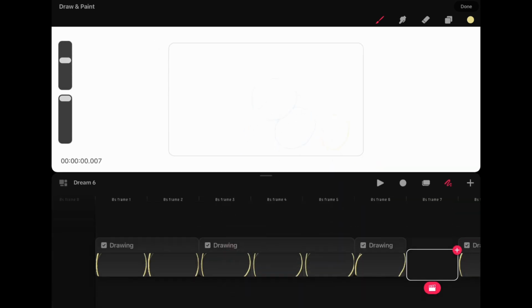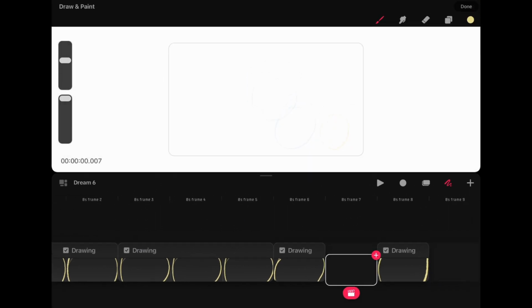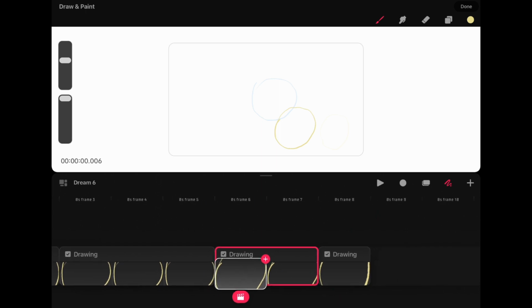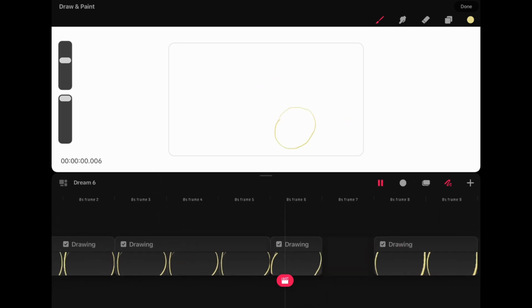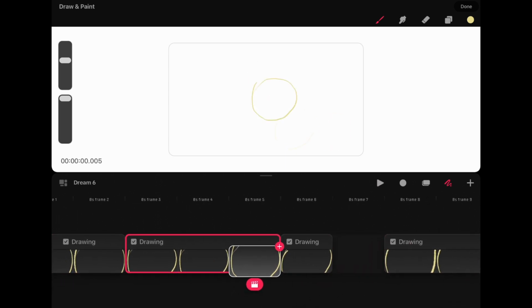Now, in timeline editing mode, from any mode you can edit frames. Different modes have a different approach, however. So you can drag the frame to each other so they now meet. And now when you play, they're all together. You can also drag them at the end away from each other, and now we have a missing frame.